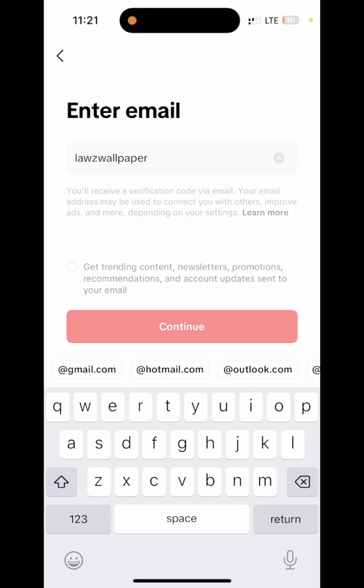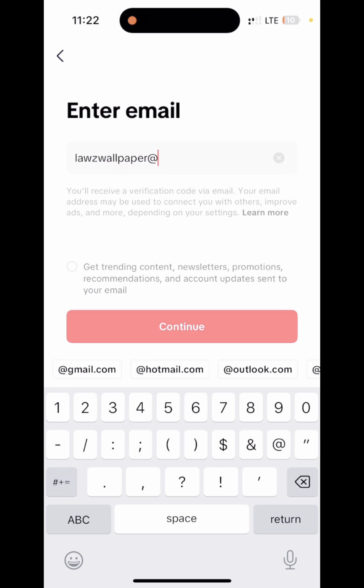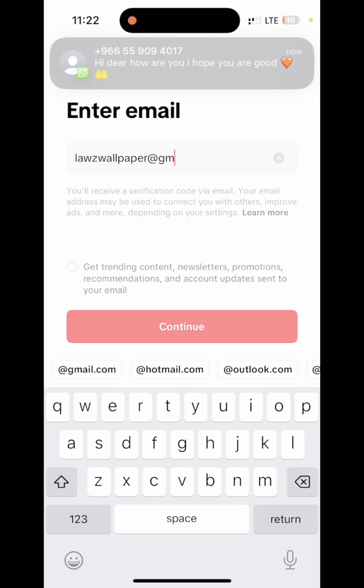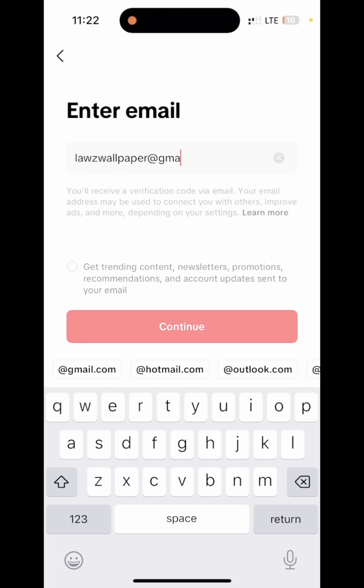I'm using this. I want to use this one, get trending content newsletter, recommendations and account updates sent to email. So you can do this and then continue.